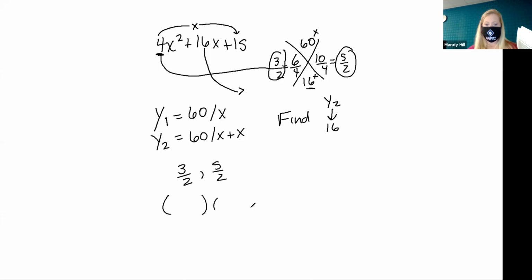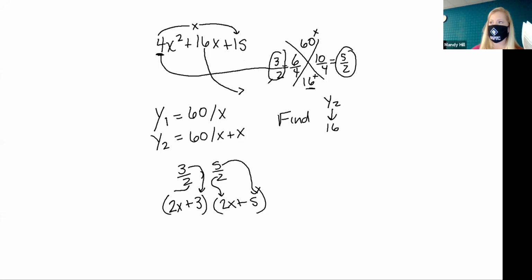So you make your parentheses. Remember that the number on the bottom, and I could have mixed these up, it doesn't matter. I could have listed 5 over 2 first and then 3 over 2 next. But remember that you want to put the number on the bottom first with the x, and then this is a positive 3, so we would have plus 3 goes in the back. Number on the bottom goes in the front. The top goes in the back, and it's plus 5. So those two multiply back to give me this.